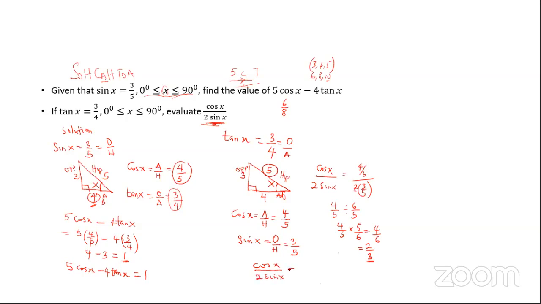So it means that the expression cos x over 2 sine x, see, it's always good to conclude, is equal to 2 over 3. So that's our conclusion, that's the value. They want us to evaluate and to give us 2 over 3. So that is how we can do that. Well, there's not much time on our side, so let's move on. I want to believe that it is clearly understood. You can just screenshot and let's move on.